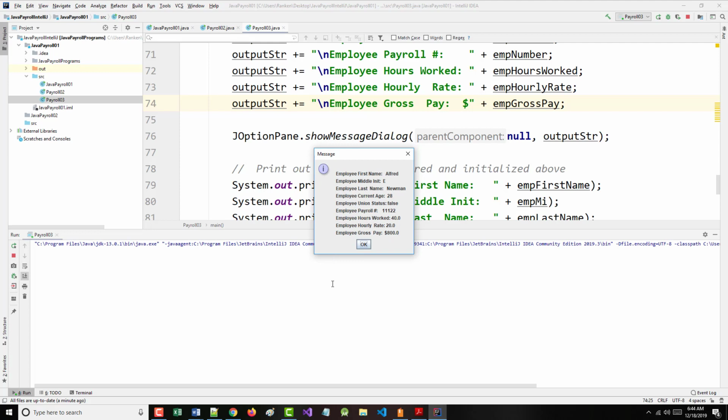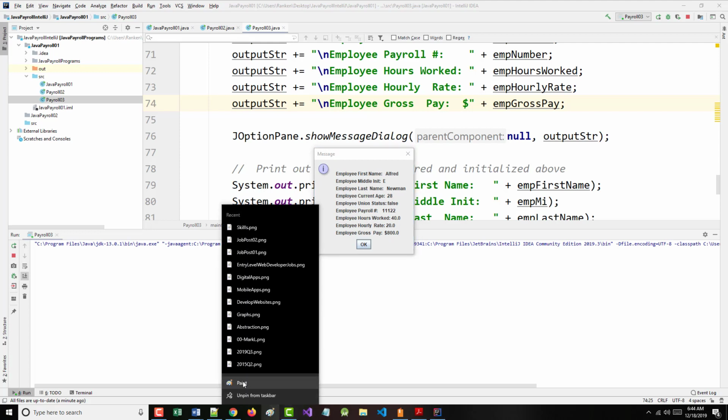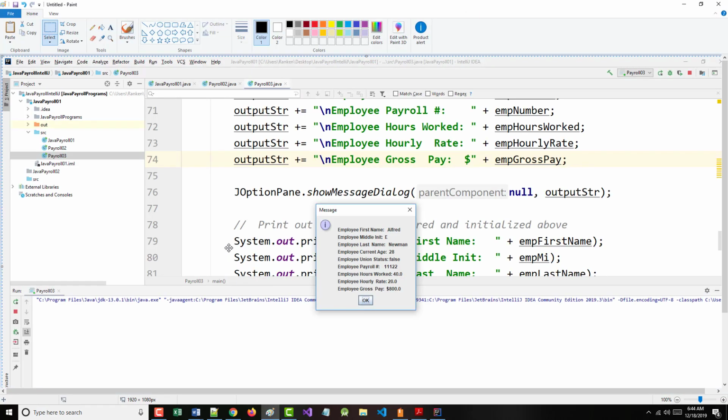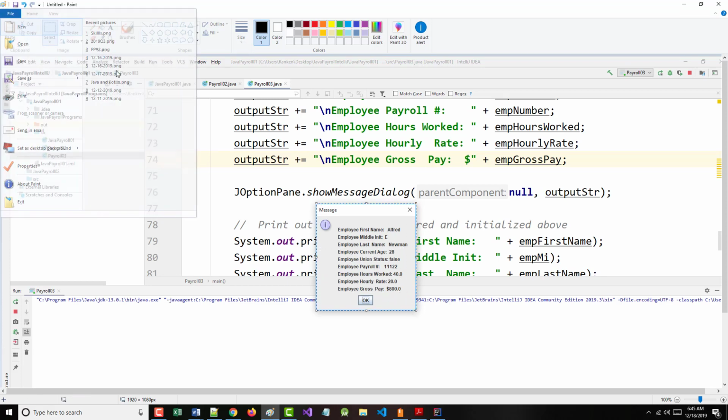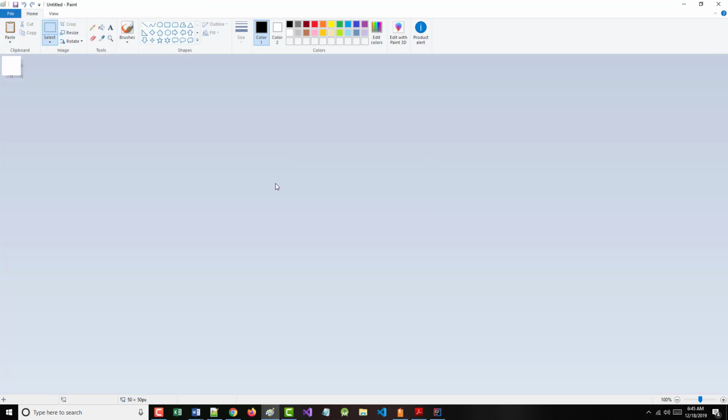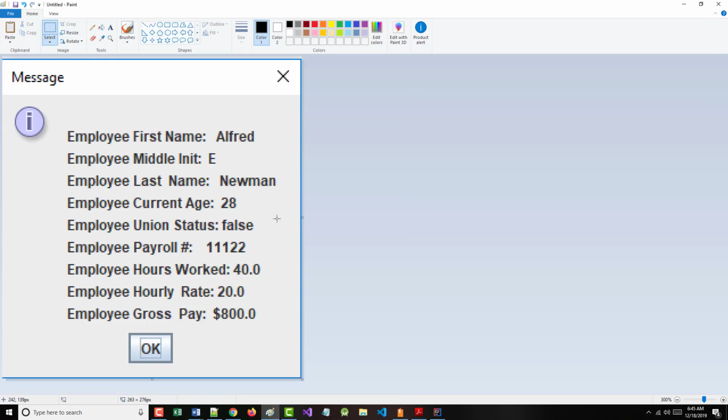Now what I'm going to do is I'm going to take a picture of that and I want to show it to you on the screen. Let's grab this. So you can see here, taking a look at what we get.